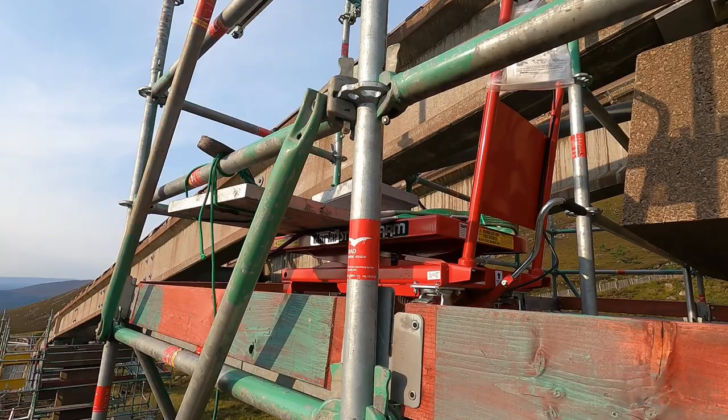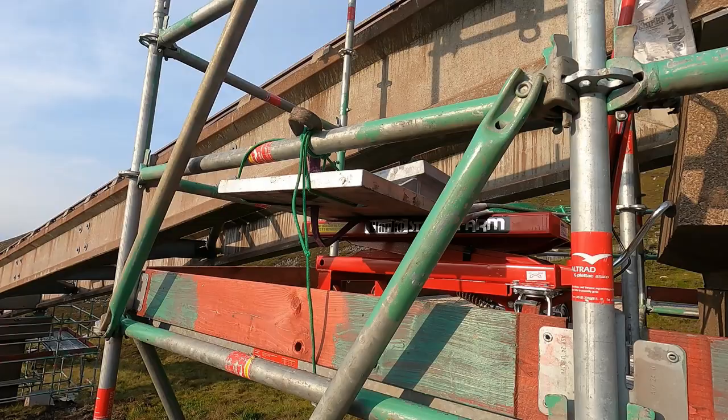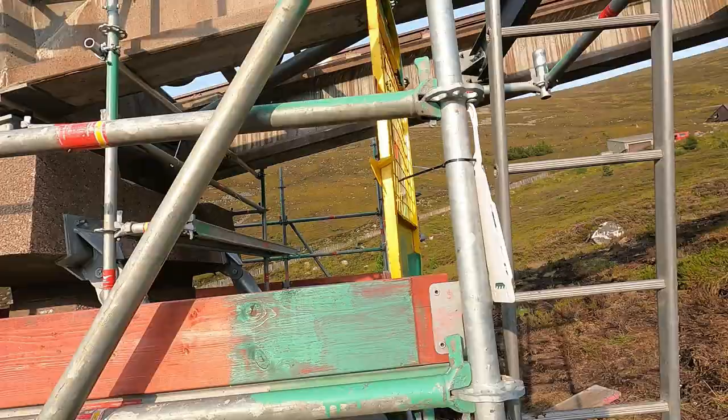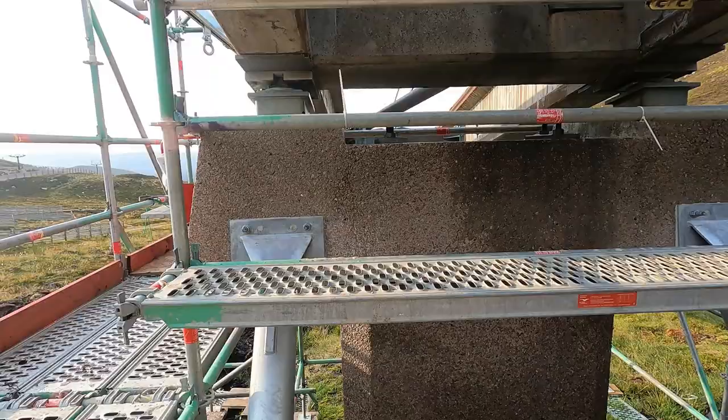And this is the base plate, I think, for the third bearing, which is going to go in the middle. You can see there's holes in the underside of it there. And they coincide with the holes for the post-tensioned anchors in the top of the cross member, you can see there.